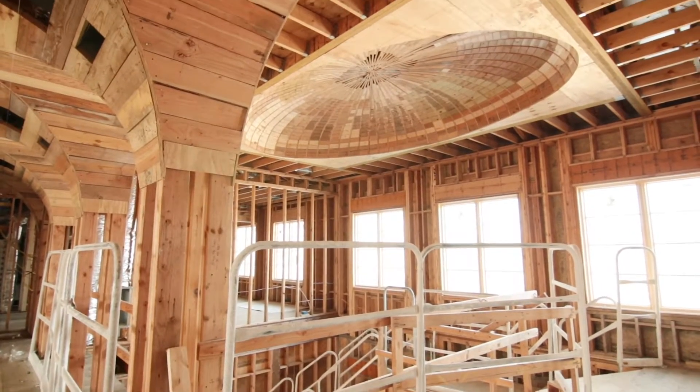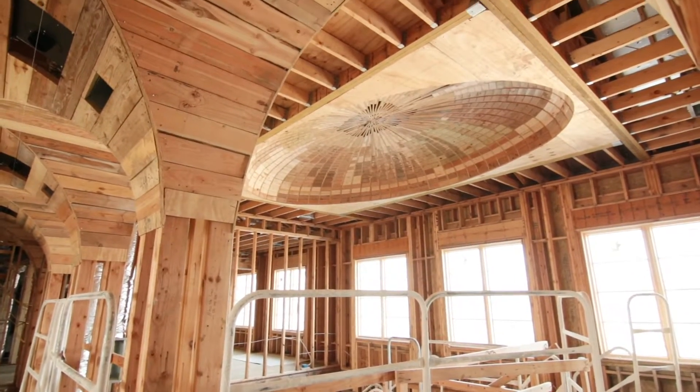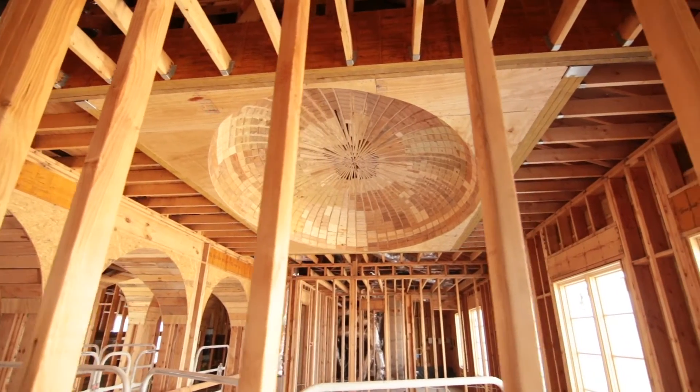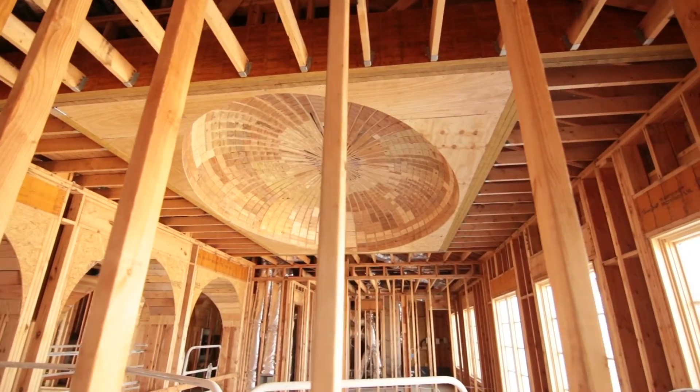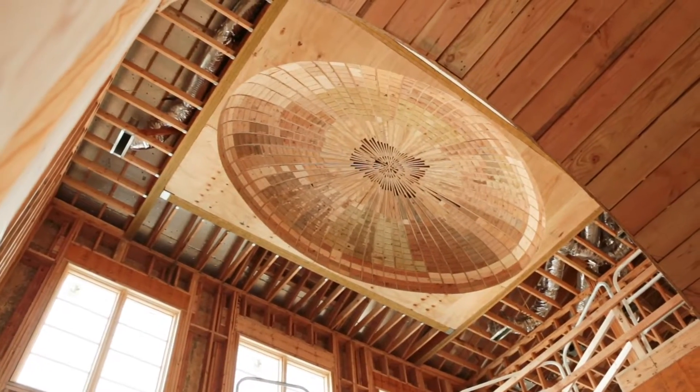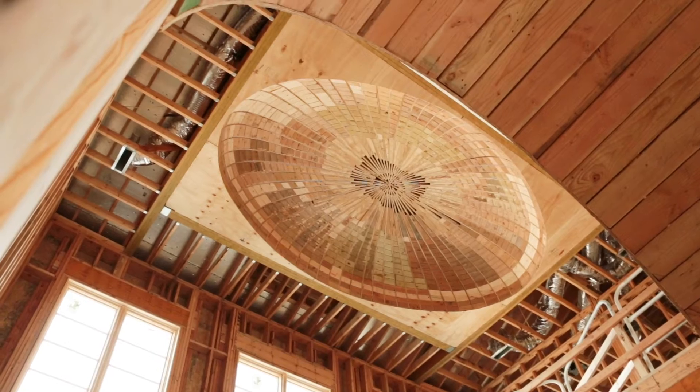The dome in our entryway is a beautiful architectural marvel. It's all handcrafted. We build them and we stand them all up on the ceiling. We do it from scaffold 28 feet up in the air and we use a crew of men up there, and it takes over a week and a half to frame it, fill it, and block it.